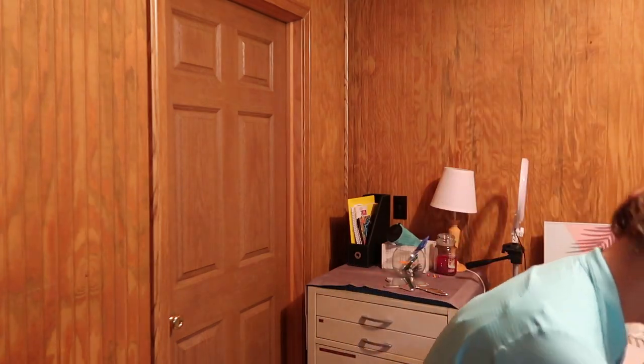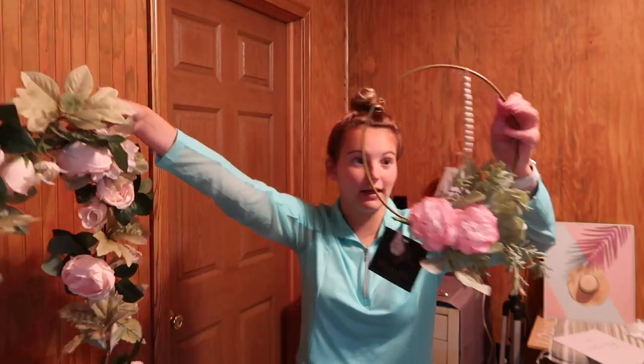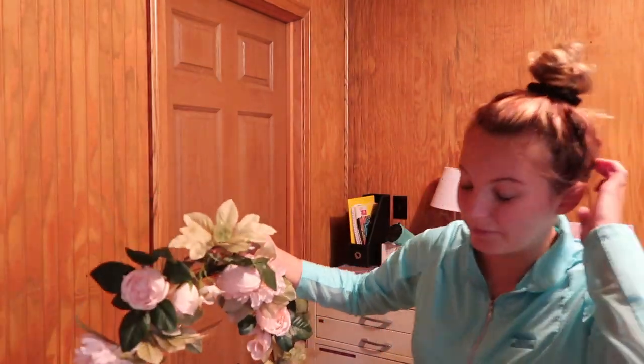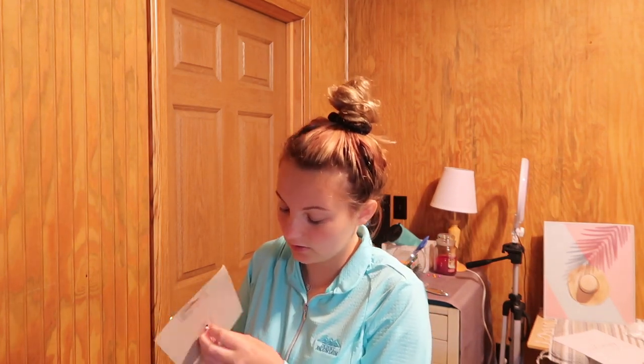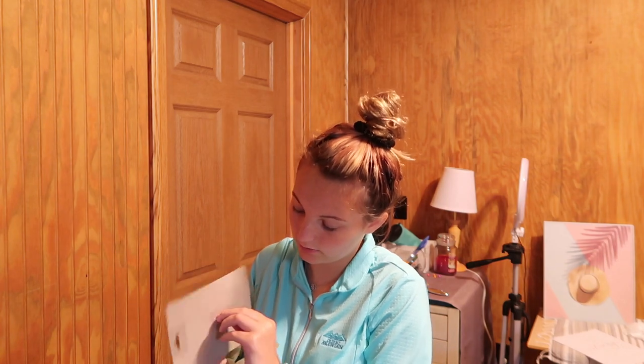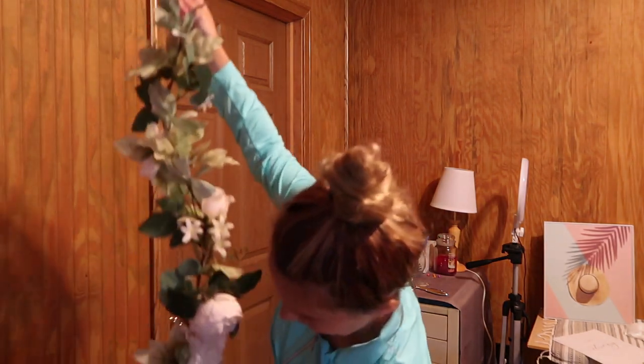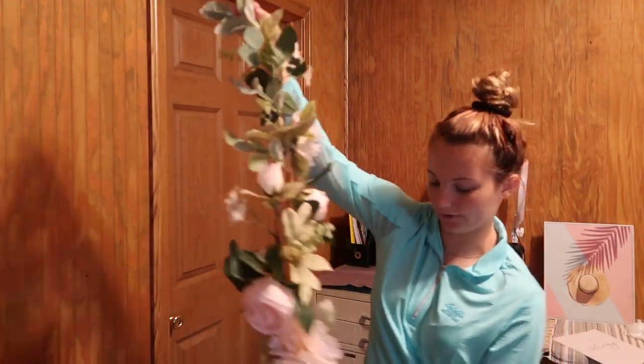I got these flowers and this thing that I need to figure out how to put up. I might be filming the office tour today or another video if I can get this stuff up. I have a couple of hours before I go to work. I've officially started my job at McDonald's — I started yesterday, but yesterday was just training so we watched videos the whole day.